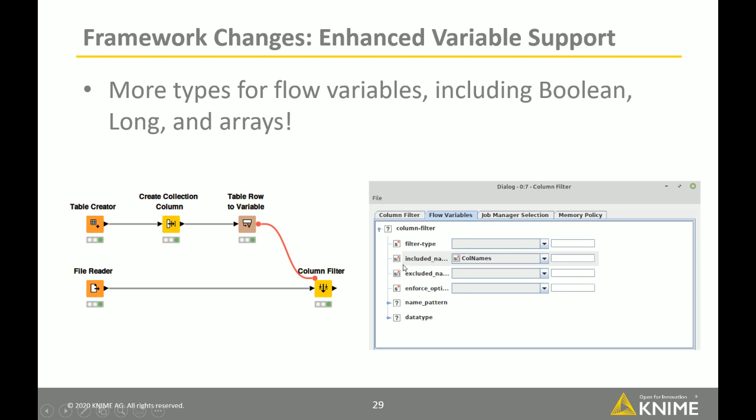And when you do have an array in KNIME, we have some little icons in the flow variable tab that indicate it's an array. Filter type is just the S, so that's a regular string. But now you see this little guy, included names: it's an S with little open close parentheses by it. That indicates that that's now an array. So that's how you know what you have when you're looking at the flow variables column. Feel free to play around with these new types. Let us know what you think. Come up with some cool new use cases for them. Hopefully they help you automate your workflows a little bit better.